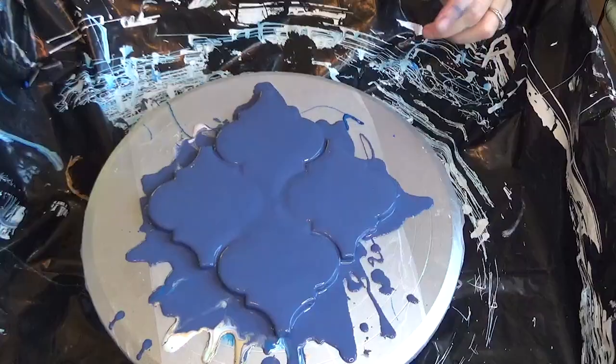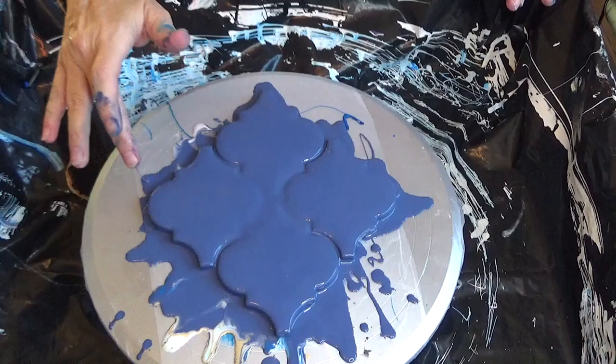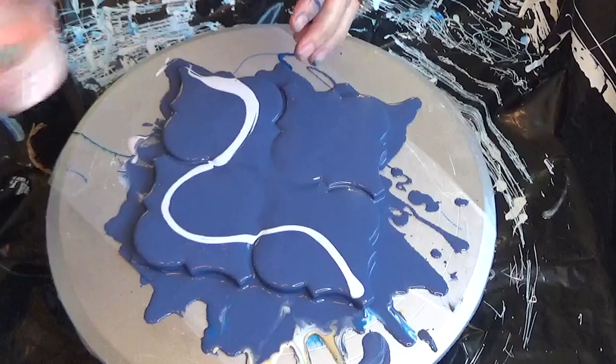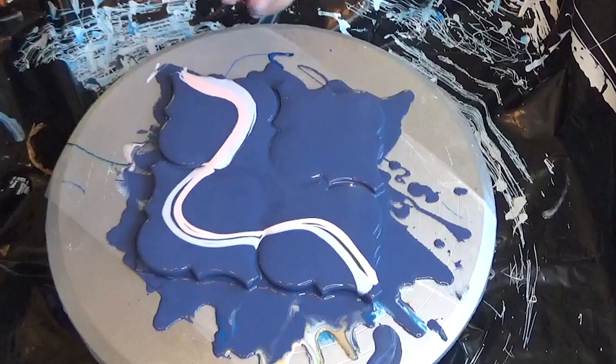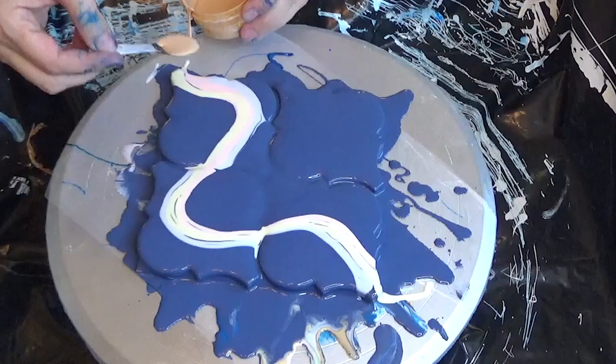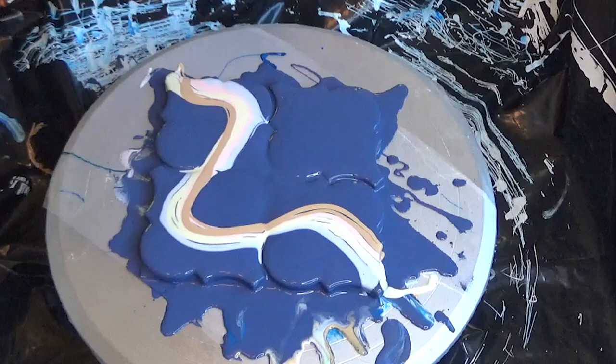Now, to really focus, guys, cause I'm not gonna talk through this. I've never done this shape and I want this to come out looking good. So, I wound up doing three trivets just like this. And this first one, I did keep them all together and painted them at one time. The other two, I didn't. I took the tiles apart and I painted them individually. And then I basically glued them down with resin onto the backing. And that turned out to be the better way. And I got a better result.